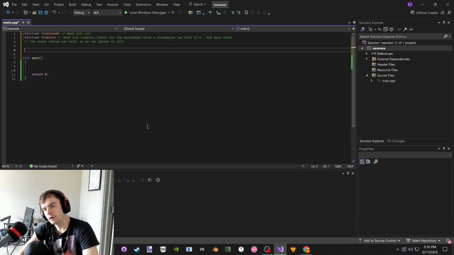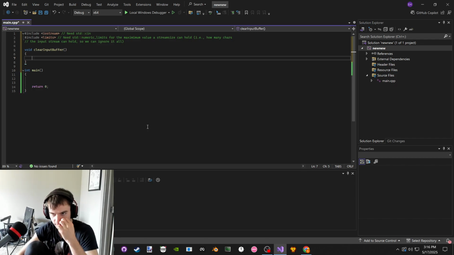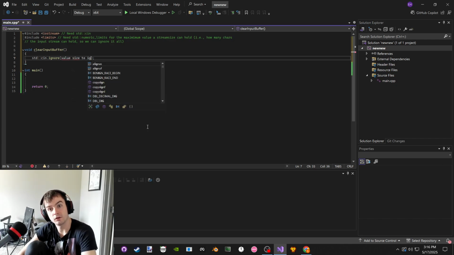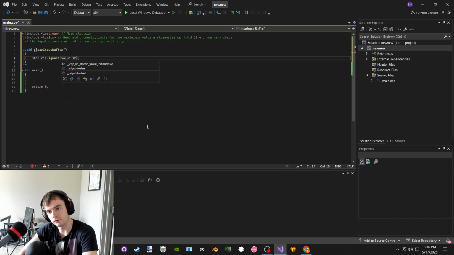So I can have a function here, and we can just call it void clear input buffer, and then we can say I'm going to do standard character input ignore, and then we want to pass in a number, so number of characters, or value size to ignore, and then char to ignore until, something like that.